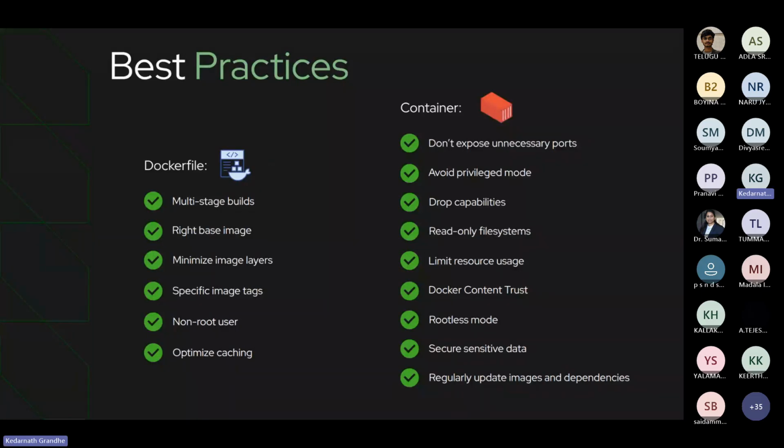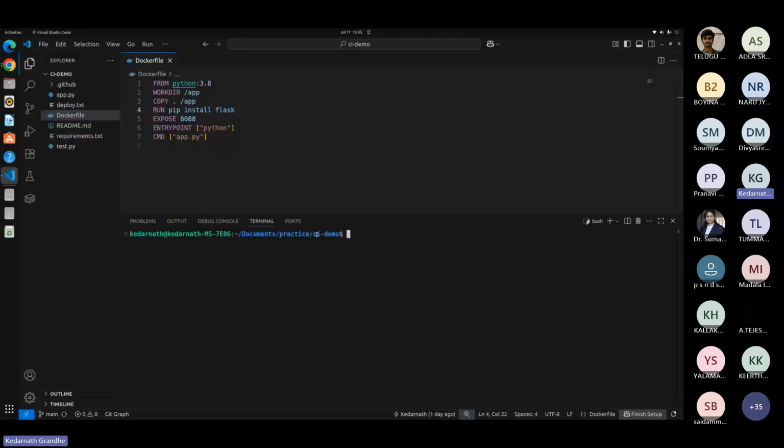So, specific image tags. Now I have built an image out of this, right? It will be Flask image colon latest. When you make some changes and build the next version of the image, it will just override this one if you don't specify any tags.